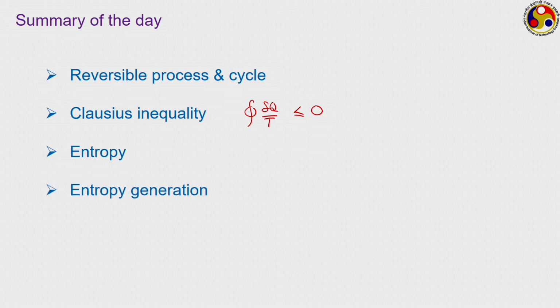Then we introduced the concept of entropy and entropy generation. We have seen that during any process the change in entropy can be written as integral del q by T plus entropy generation. I should write capital S in this case. For a reversible situation, the entropy generation is not there, so the change in entropy can directly be related to del q by T. And finally, we talked about the TdS relations, how to calculate entropy using the TdS relations, and discussed the specific case of ideal gases.